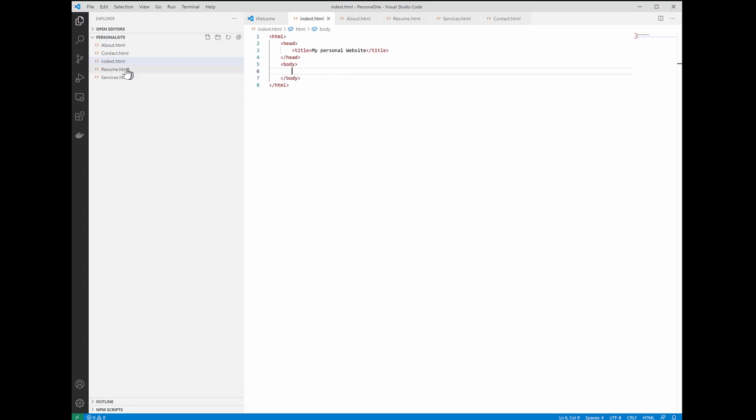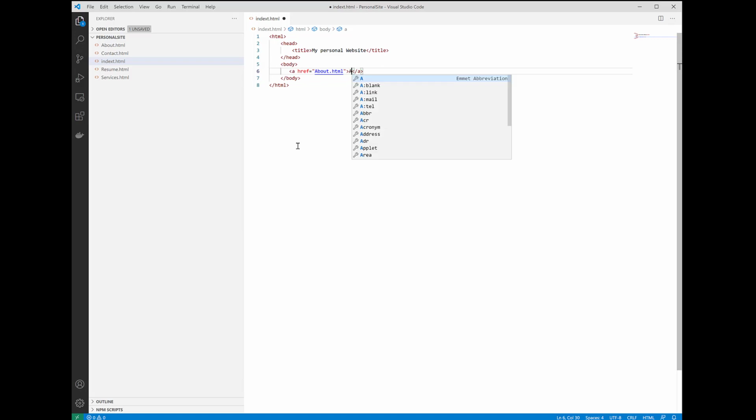And let's go ahead and put links to our other pages because we want people to be able to navigate to the other pages. So to do that, to create a link to our pages, we're going to learn about a new HTML tag, which is the A tag. The A tag links to other resources, and then there's an attribute href, which will actually point to the resource. In our scenario, it's going to be the name of the file that we want to link to. And then once we close the tag, we can just put a quick description of what that link is.